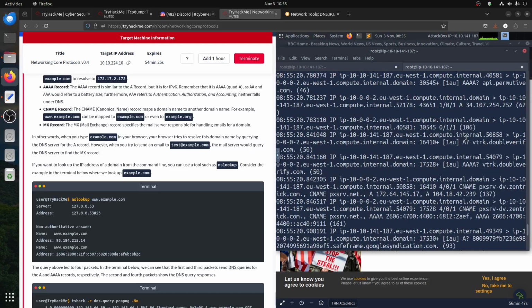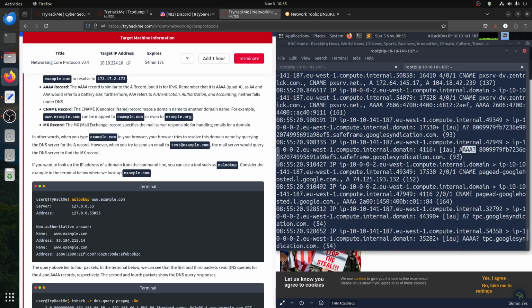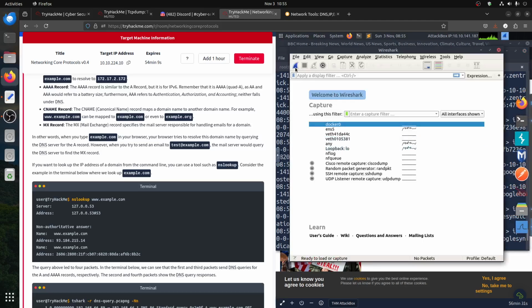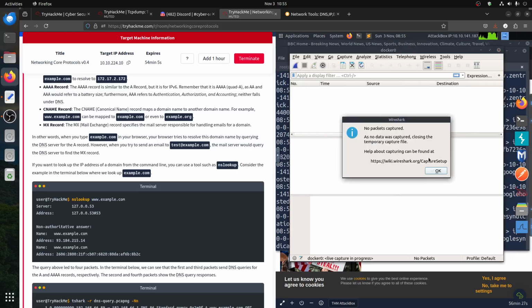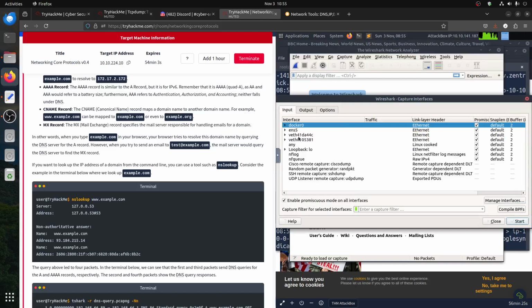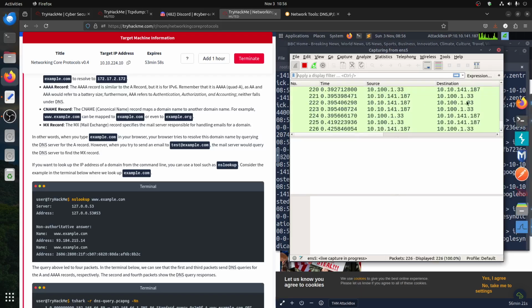There's too much noise here for tcpdump. What we can do is use Wireshark. Okay, let's start the capture on ens5.